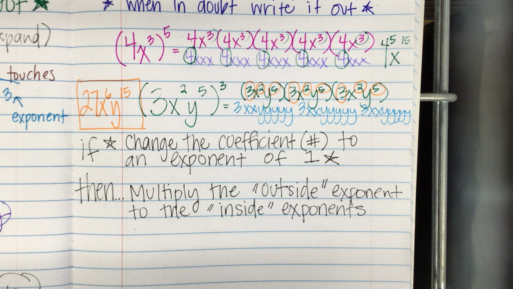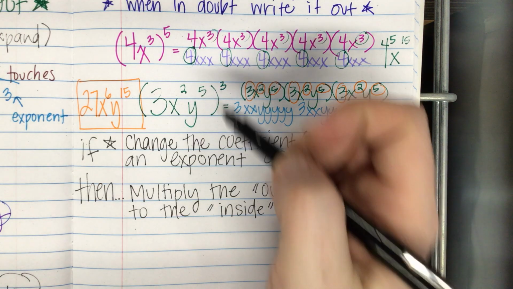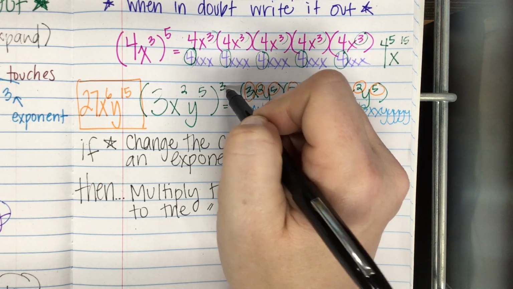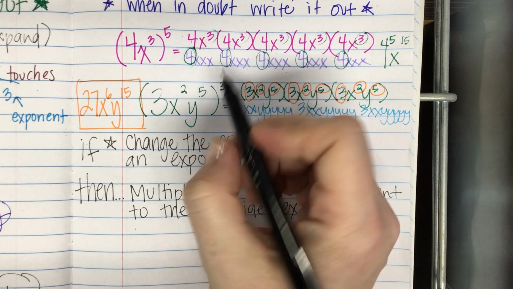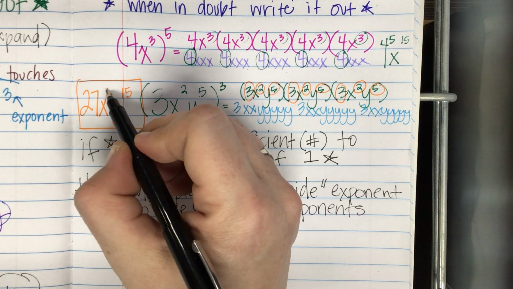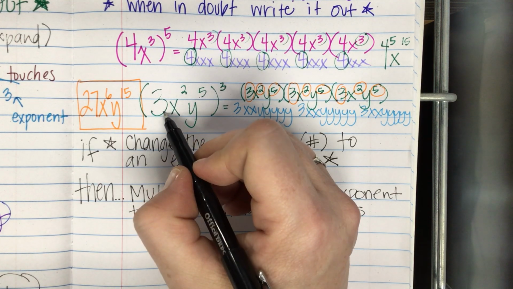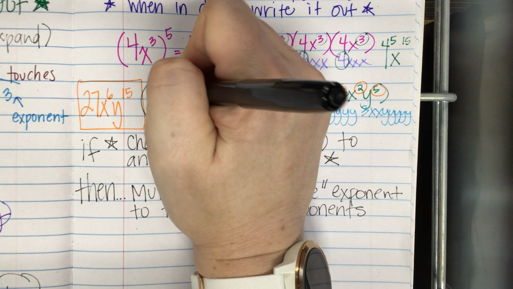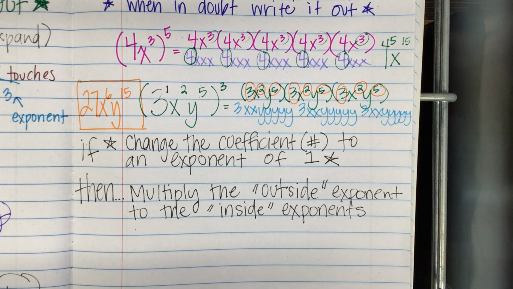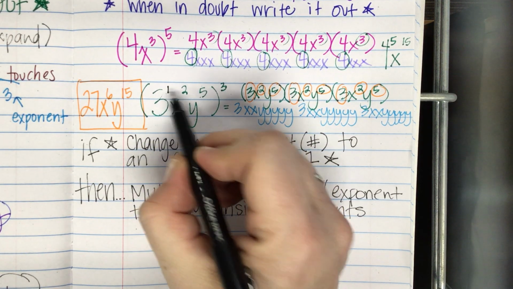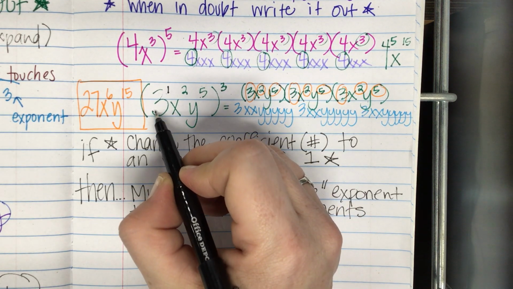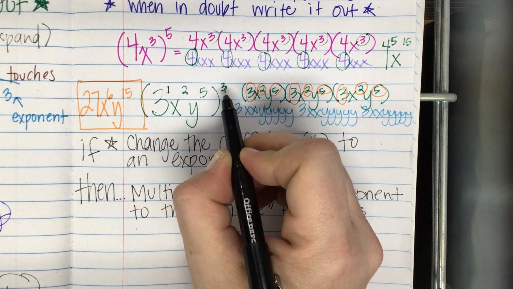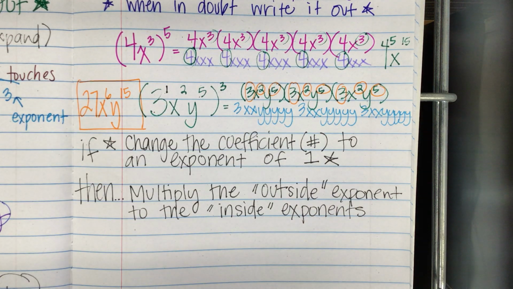If you change that coefficient to an exponent of 1. Don't forget that part. People tend to forget that. And they're like, oh, Mrs. Long, look, did you know that 5 times 3 is 15? I'm like, yeah, you're right. Oh, did you know that 2 times 3 is 6? I'm like, you are correct. And they say, did you know that 3 times 3 is 9? Wait. No. One times 3 is 3, so it's 3 to the 3rd, which is 27. You have to go through and do that part.